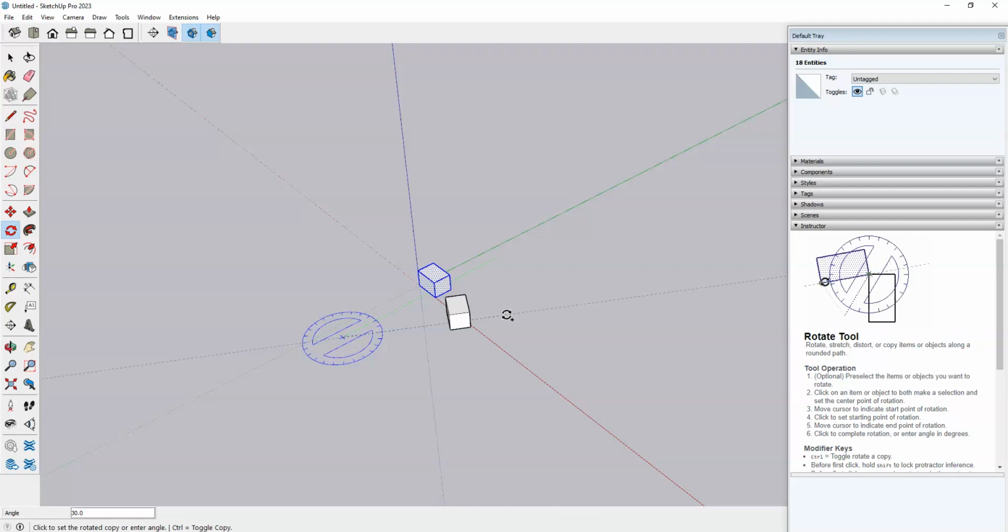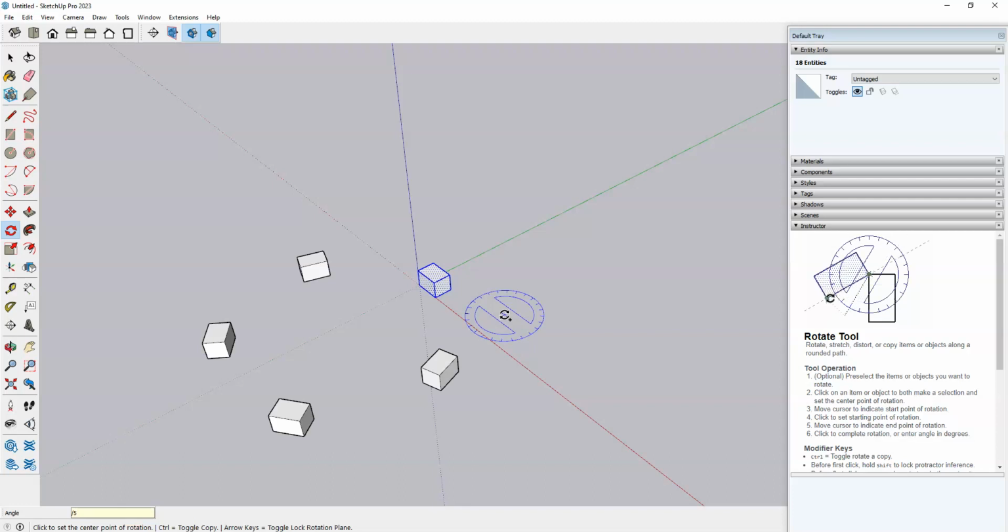First, we need to do the angle first. So if I'm doing a full circle, that's 360 degrees. So I'm going to type 360, enter. That didn't work. Maybe it did, hold on. And then you should type in backslash and the total number that you want. So I'll type backslash 5, enter. There we go, that did work.